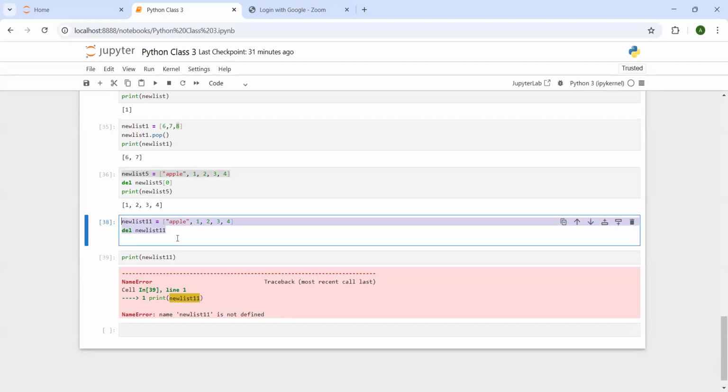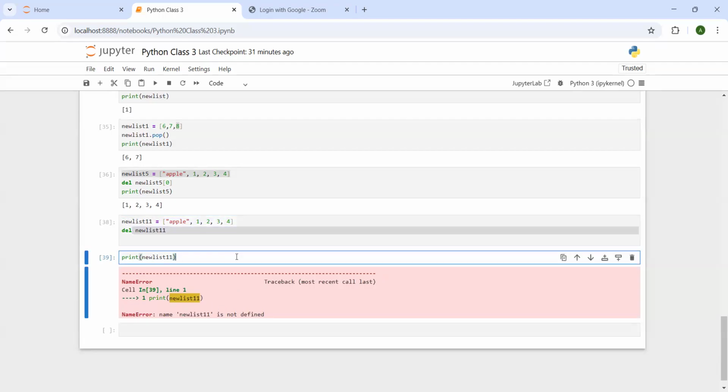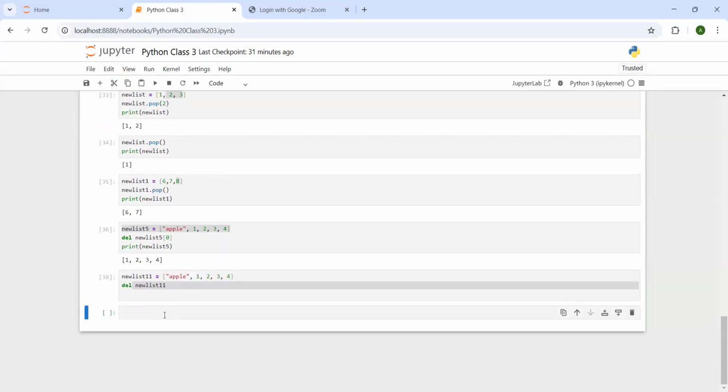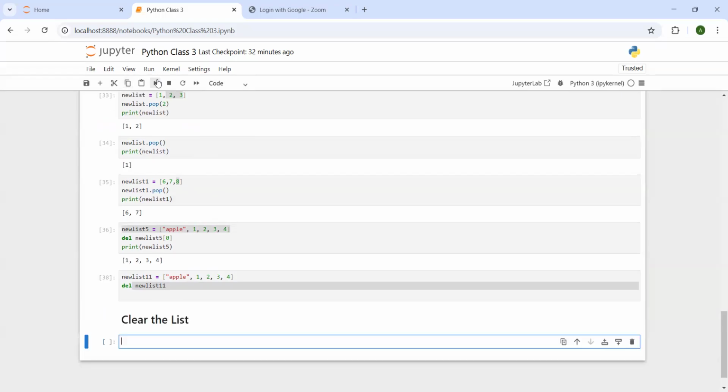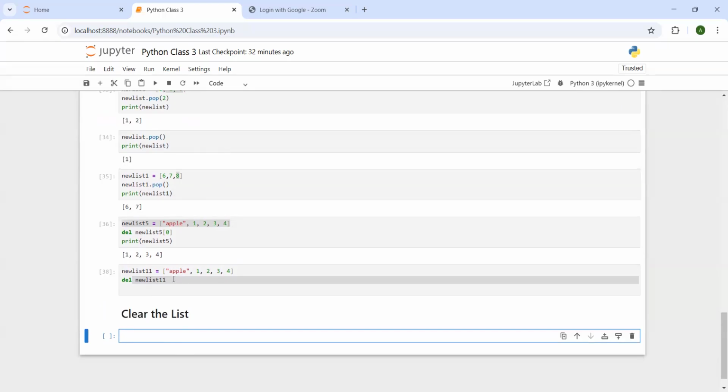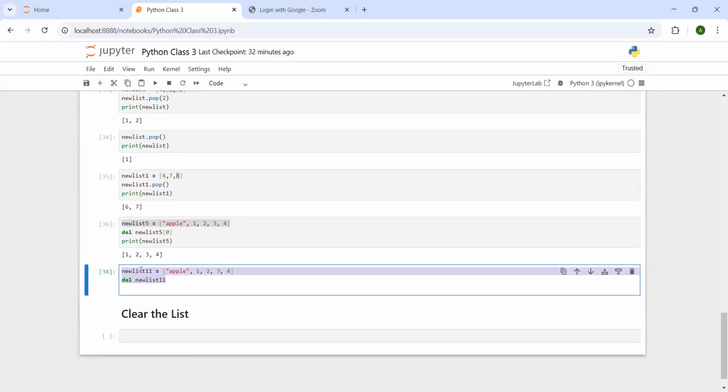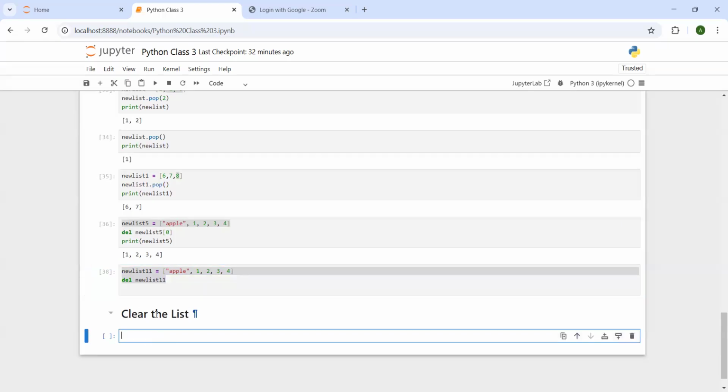And the final thing that I want to write, so let me remove this then. And the final thing that I want to mention is how to clear the list. Clear means that the list remains. Here in del, what happens is that the entire list is gone. The name of the list is also not defined. The values that are taken by the list is also not defined. But if you mention the clear statement, the clear method, then what will happen? The list will stay, but the items that are there in the list, that will be removed.